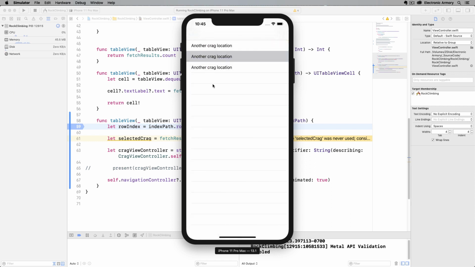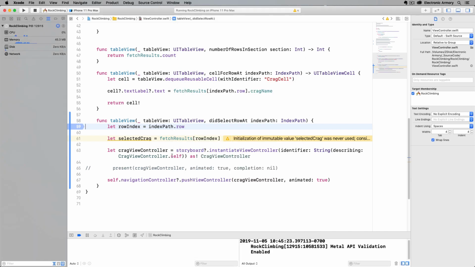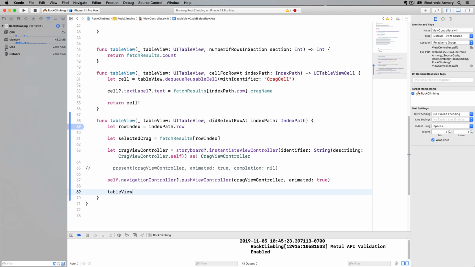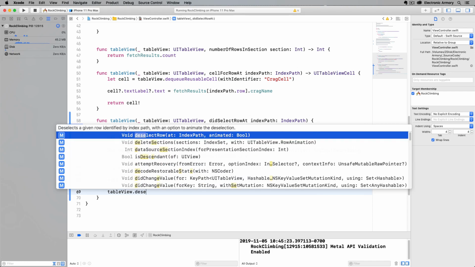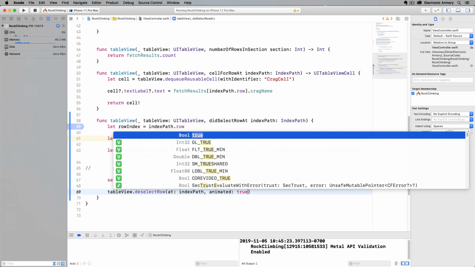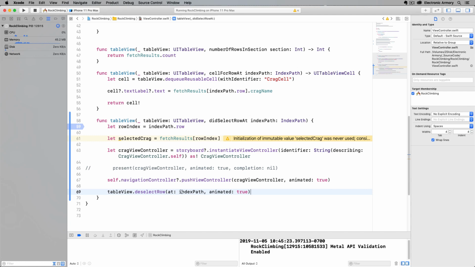All right, and so you can see a little bit of a bug here. We have this row already selected, so when you select the row in the table view, it selects it automatically. What you can do is, after you're done pushing the view onto the navigation stack, you can tell the table view, and we get this variable here passed in as a parameter, you can say table view deselect row at index path, and just simply pass in the index path. Again, that gets passed in as a parameter, and whether we want that to be animated, fade in, fade out, when it selects, we can say true. It just gives a little bit nicer look to it.